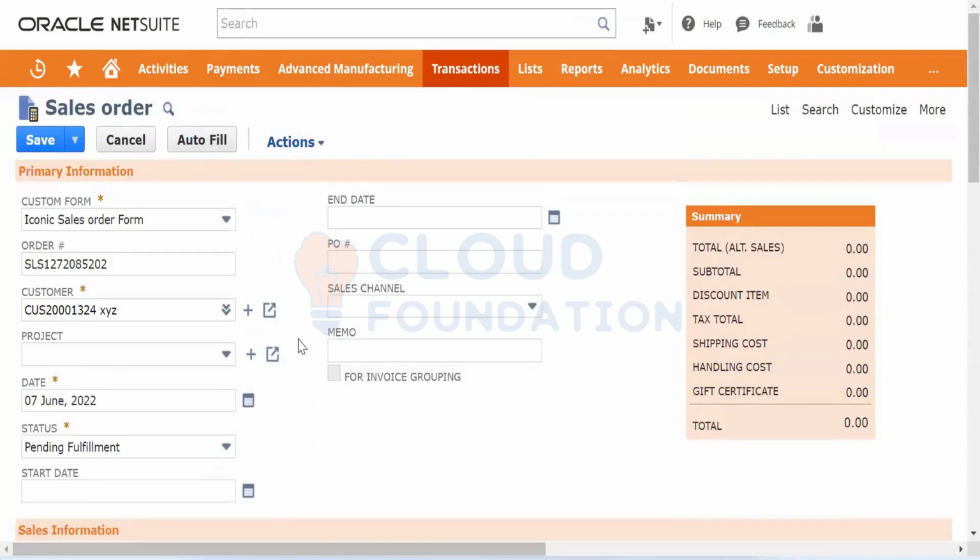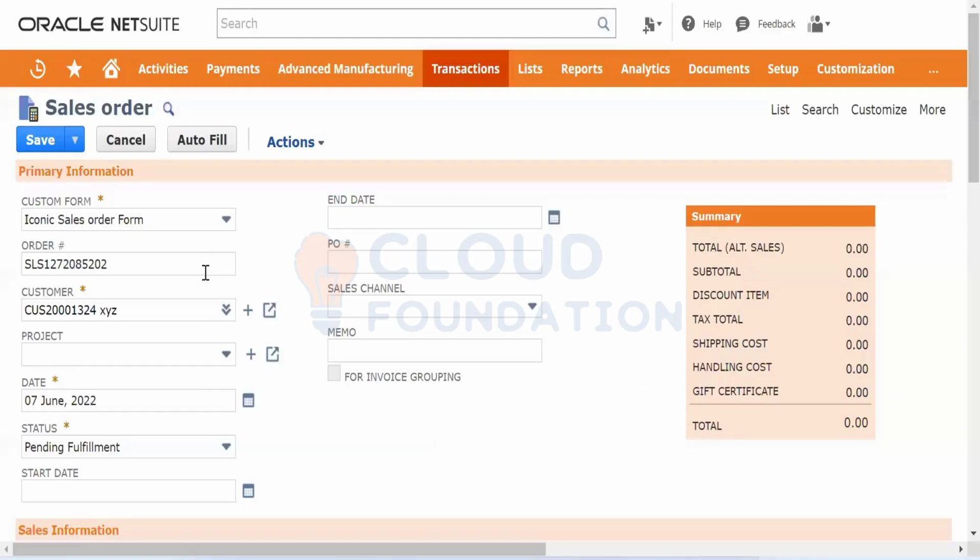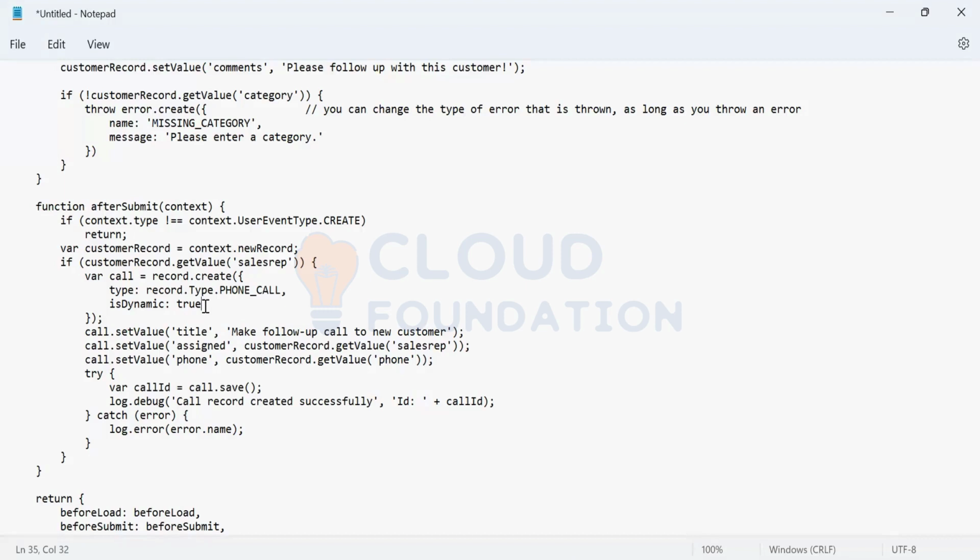So now, when you say isDynamic true, it means you can enter or set these field values in any manner; it need not be sequential. Let's say I'm doing the sales order creation in the script, I say record.create for sales order, and then I enter the subsidiary value first, and then I enter the customer. It does not matter, because the script will treat it in a similar way, as long as we put the right subsidiary and right customer. Obviously, the combination has to match, but it will not create any issues.